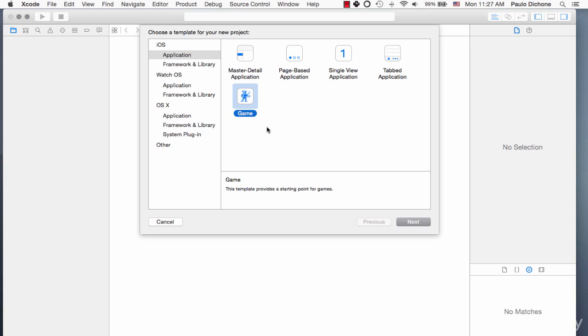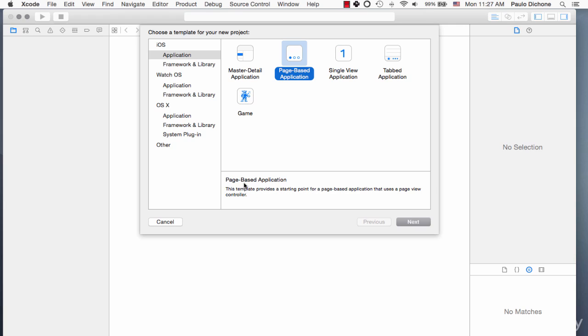Okay, so all of this is just a way that Xcode is set up to say, okay, so you want to create an application. Okay, what kind of application do you want to create? Oh, well, I want to create an application for iOS, which means for Apple devices. Okay, great. Now, in that category, what do you need to start with? You may say, well, I want to start with just a master detail application or a page-based application, or in our case, we're just going to go with single view application.